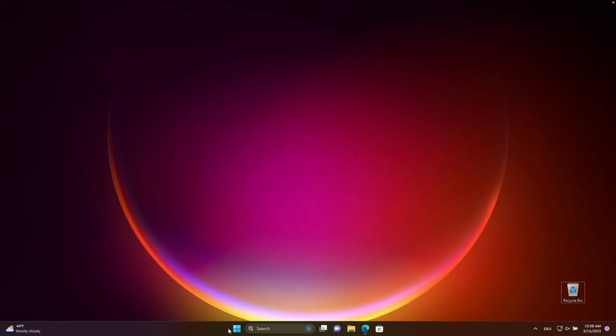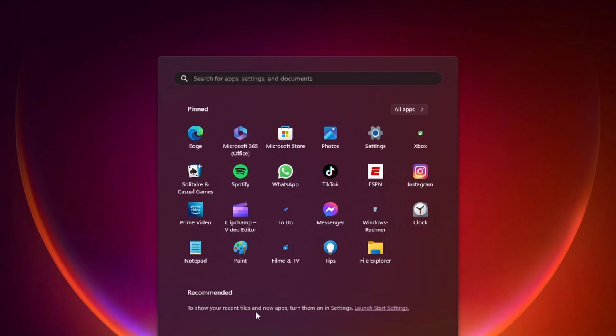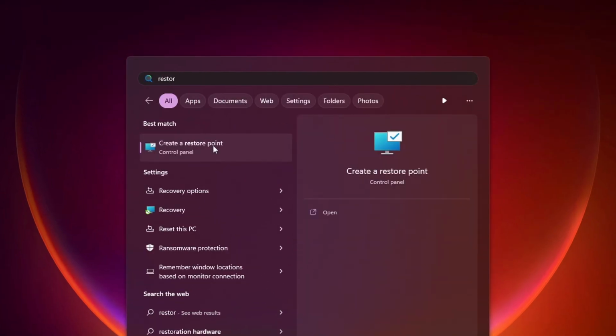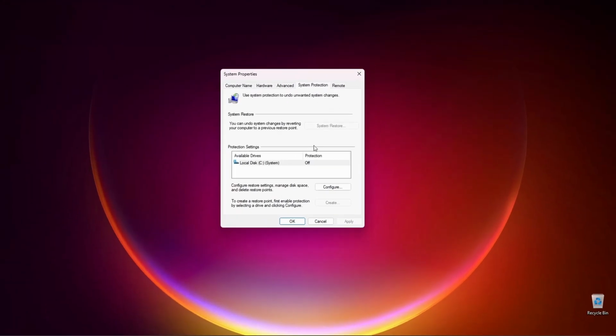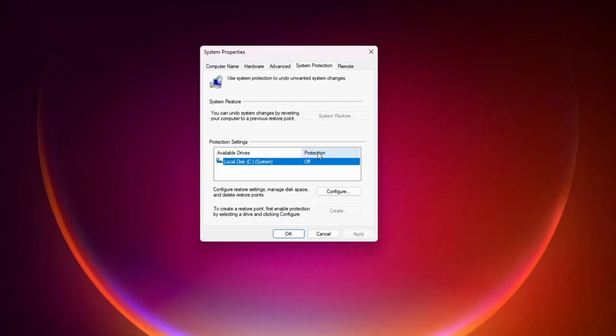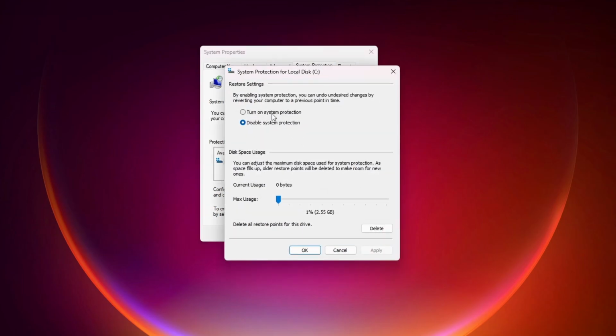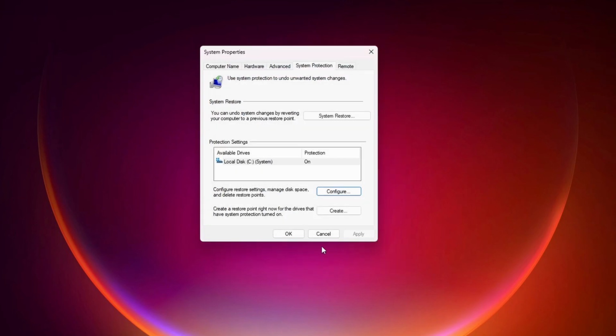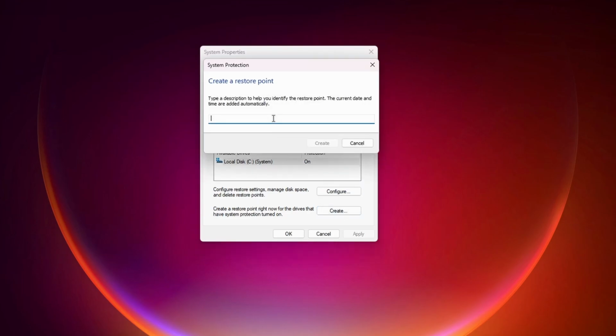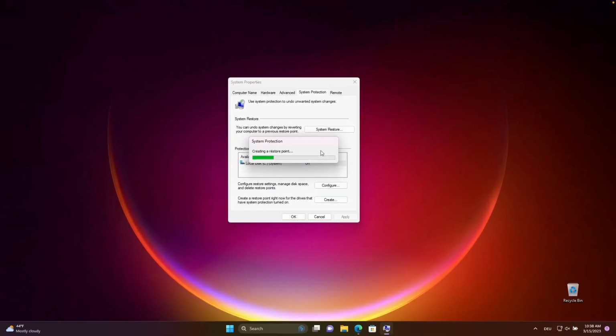It's quite simple. Go to your start menu and search for the restore point, and here we have an option, create a restore point. Now here we can also see that I have the system protection turned off. Now we will need to configure that by clicking on the configure button, then you will need to turn on system protection, click OK, and now you have an option to create a system restore point. Click on create, and now you can name your system restore point, so I will call it macOS. And then we can click create. So in case something goes wrong, you can easily revert back to this restore point.